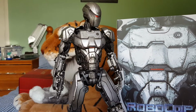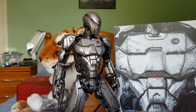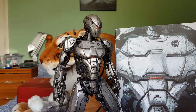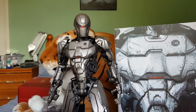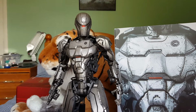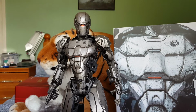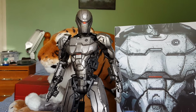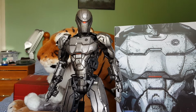I just think it's, as I said, really shallow-minded of someone to say, you cannot buy this figure because of this reason. You cannot buy this figure because of that reason. Well, if he only wants to buy figures from films that he really loves and means something to him, that's fine. I don't have a problem with that. But don't go dissing people just because they're buying figures because they like the look of it. I mean, that is one of my main criteria for buying a figure.